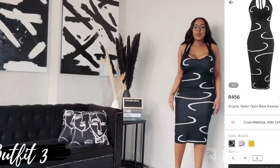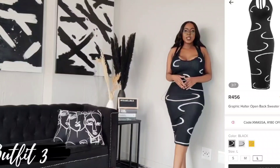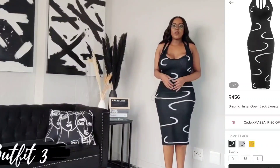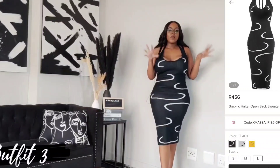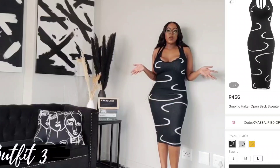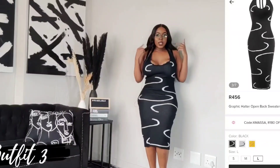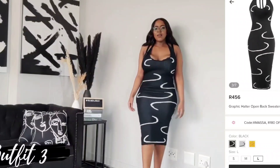This is dress number three. This is really great quality. The fit is literally perfect — super, super comfortable. This is the type of quality I love to see from Zafo. It is thick but it's also really perfect for the weather right now. I love, love this. It is a halter neck, so the straps you guys are seeing are actually from my bra — you just tie it behind your neck. Really like this. I love the quality and the fit is perfect.